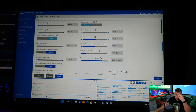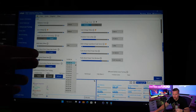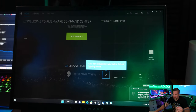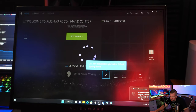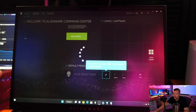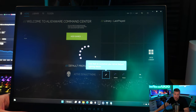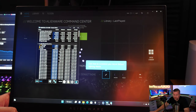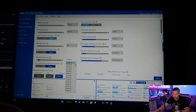The main thing I would say, I want to point out right away here that our power limits have been reset. They're no longer what they were. You know, Alienware Command Center probably resets them on boot. So you would need probably something like ThrottleStop. Service running required. Alienware Command Center service is loading. Please give it, may take up to 30 seconds. Okay. So Alienware Command Center service takes time to load. That's kind of not great. I definitely would appreciate it if Alienware made their software much lighter weight.